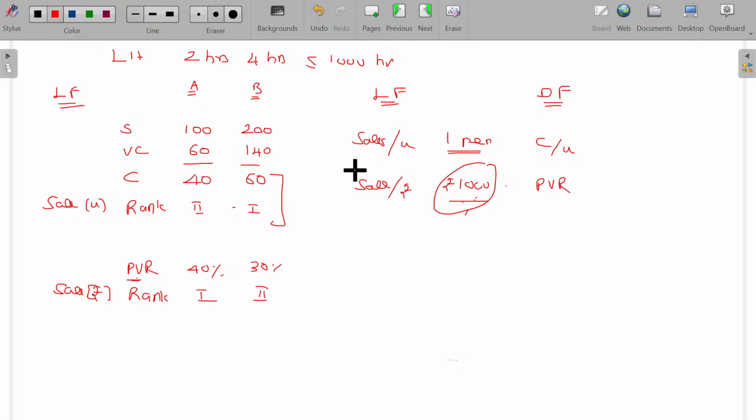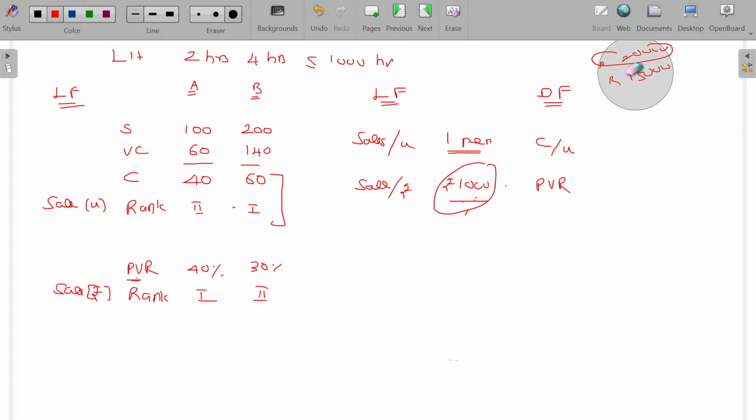So any number of units means how can I make the decision? Just think over, if I manufacture only A using the available 1,000 hours, 2 hours needed, 500 units of A can be manufactured. For every A I'll get 40 rupees. So 40 into 500, how much? 20,000. 20,000 is our profit. Instead of A, if you go for B, 1,000 divided by 4, 250 units can be manufactured. Per unit gives me only 60. 250 into 60, you will get 15,000. Then you will make the decision that A is profitable for you to supply.